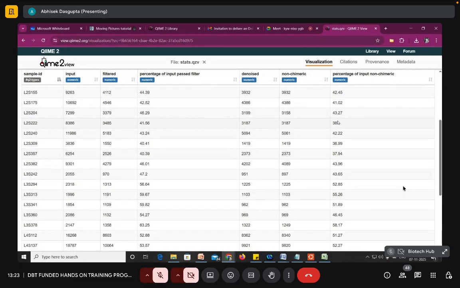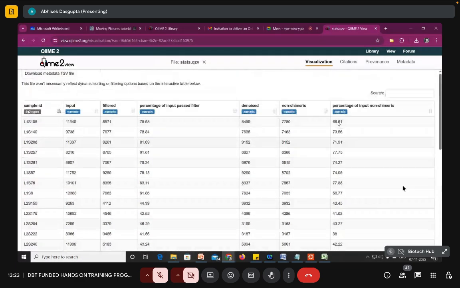Now this one is 38. That means most of the reads have not passed. That is LS22. So this is a little bit lower quality, which means it will present a bias. The bias I am talking about is this: if the read percentage of the sample is 80 or 90, that means most of the bacteria from the sample have been covered. Now, if your read percentage becomes less, like 40 or 30, that means only a few bacterial communities will be covered. So that means there will be a bias. You cannot tell from the sample that this is the bacterial community.